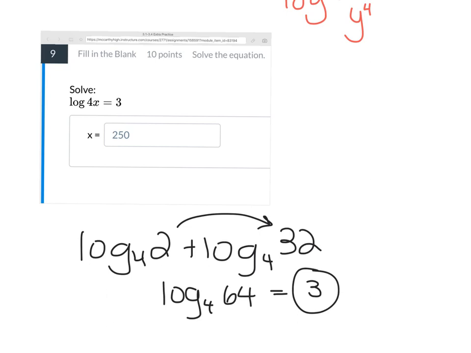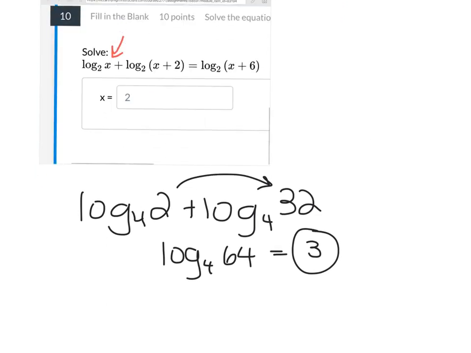And that initial one had a log in it, so you would want to make sure that you check by plugging it back in. Obviously, plugging it back in and checking makes your answer confirmed. But what you have to do, even if you don't have the time to confirm the answer, is plug it back in and make sure it can be done. So if I plug the 250 in, multiply it by 4, I have a positive number, and that's what works. You cannot take the log of a negative or of 0.